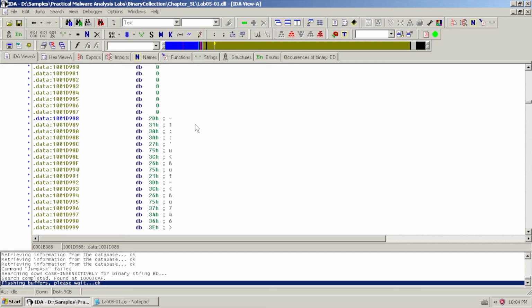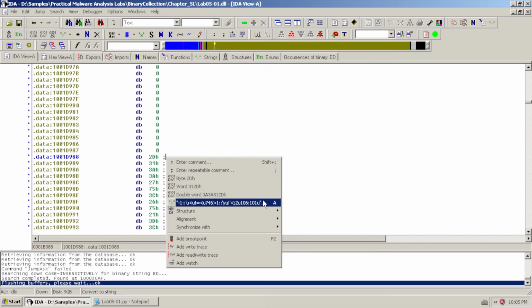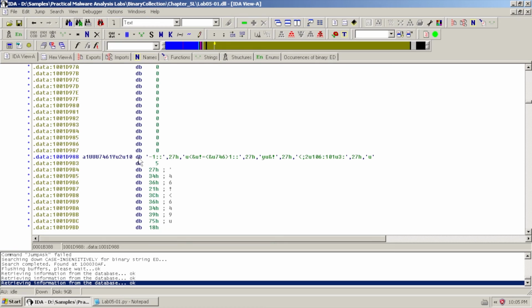Now, when you have a string in IDA Pro, and I'm just going completely off script here because this is for question 20, if you have a bunch of individual characters, you can right-click or use the A hotkey to build a string, and it takes all those individual characters and lumps them together.